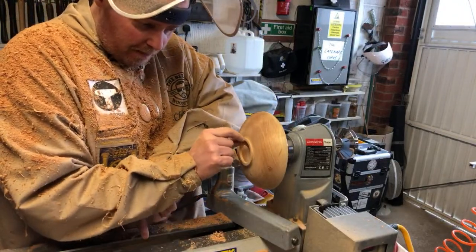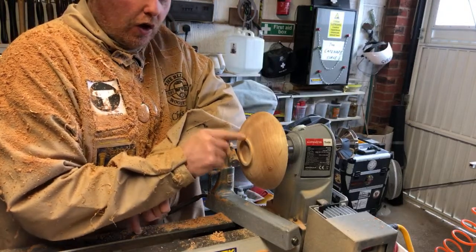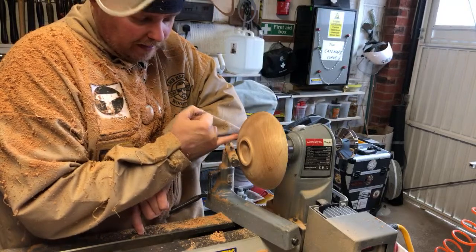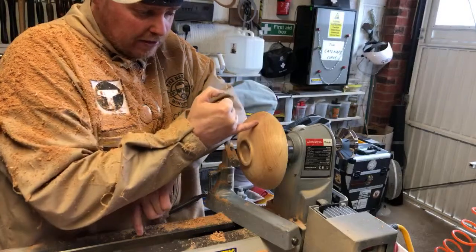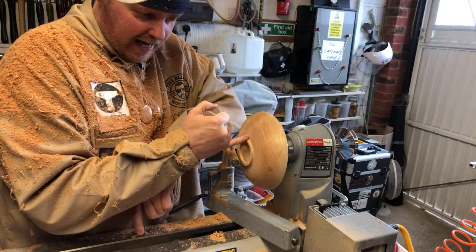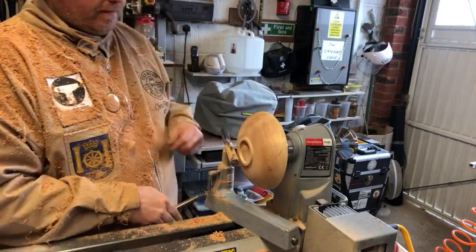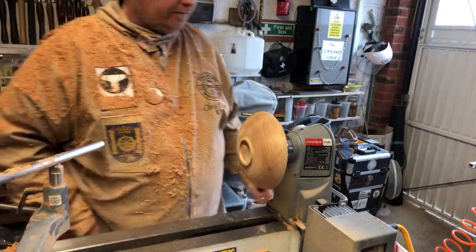I sometimes, always, just manage to nick the foot with one of the carbide discs. I know that and I do it every time, so I factor that in, obviously not being able to see how far I'm going to come down, and because of the radius of the disc sometimes I can just catch. I can just smarten that up later with a parting tool. Right, so we're going to get ready now to do some carving.